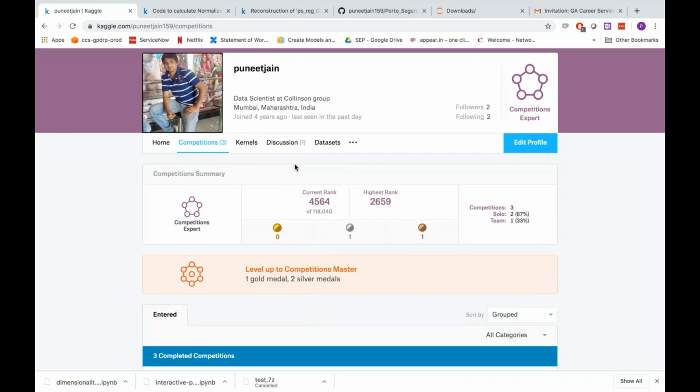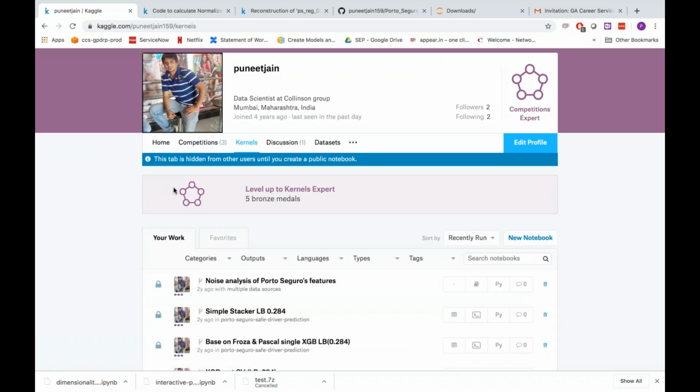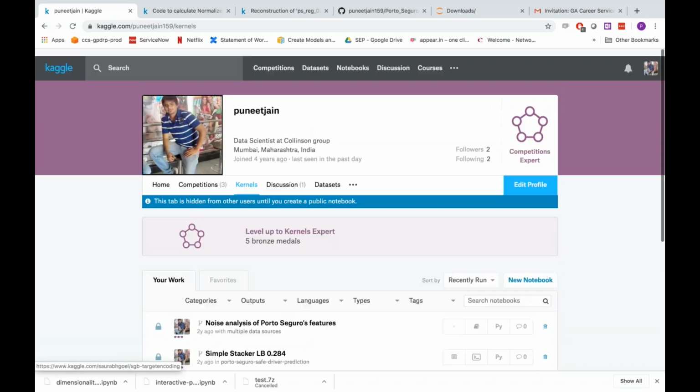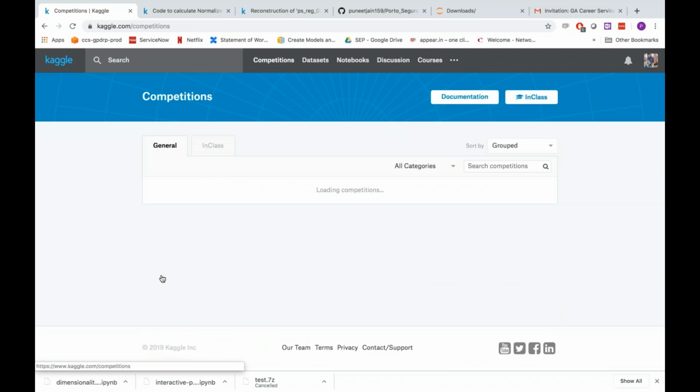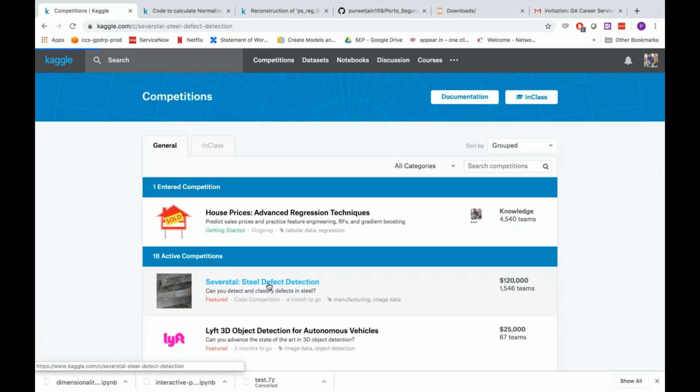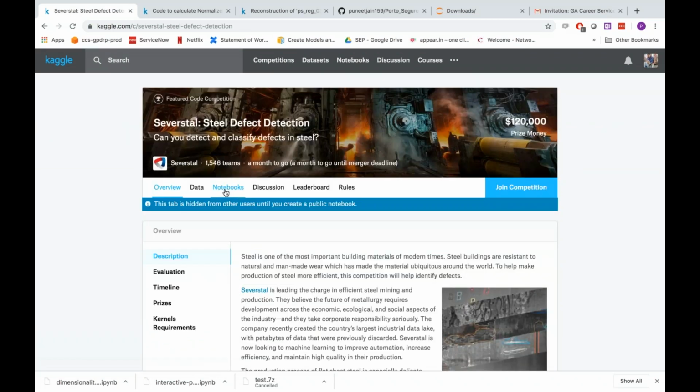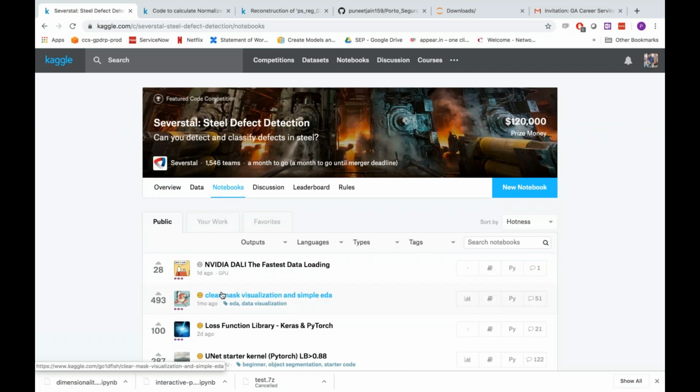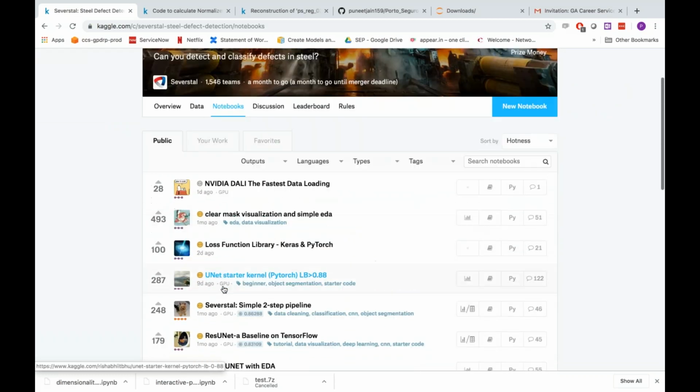So my point is, try to do as much Kaggle as you can, because as soon as you get into Kaggle, you have a host of notebooks where you can clearly see what is going on. People add these notebooks so you can clearly see what people are doing, and what new techniques they are trying.